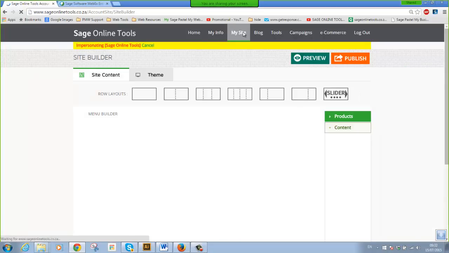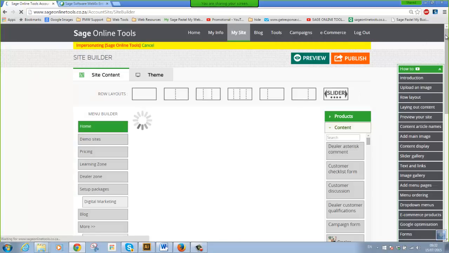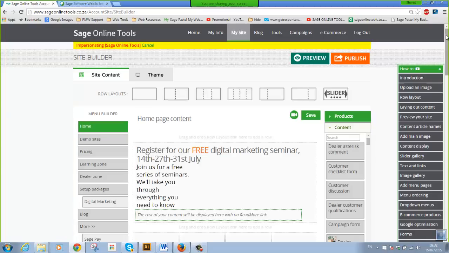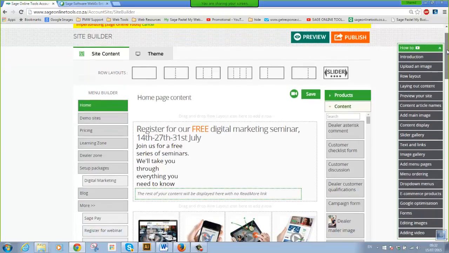The My Site tab, this is where all the website building processes happen. As you can see on the right-hand side over here, we've got lots of very informative YouTube tutorials. Well, YouTube, it opens up in our browser, so we don't have to go anywhere to access any of the materials. So all the resources are nicely on hand.